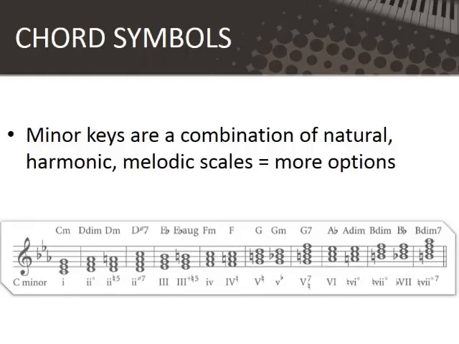Then we have our A flat major chord, which is a 6 chord, a major chord, which again we have as a major chord in a minor key and a minor chord in a major key. If we raise the 6th degree of the scale, we end up with an A diminished chord.